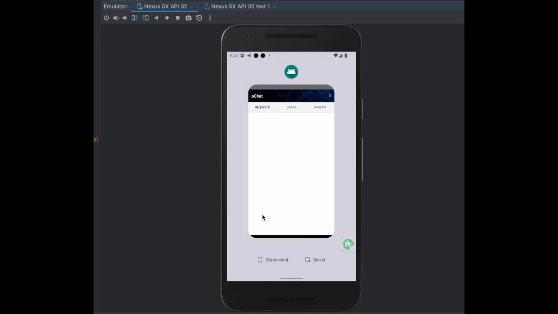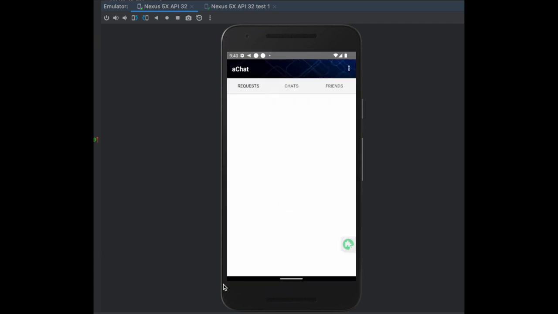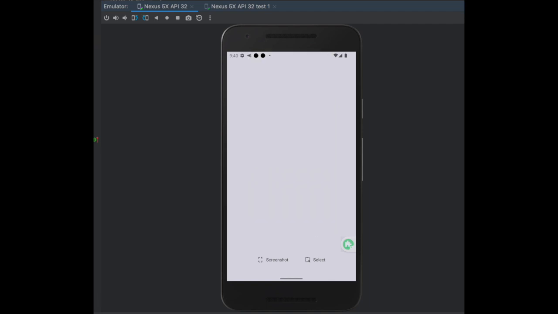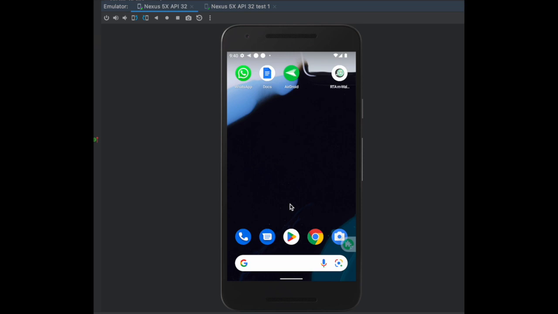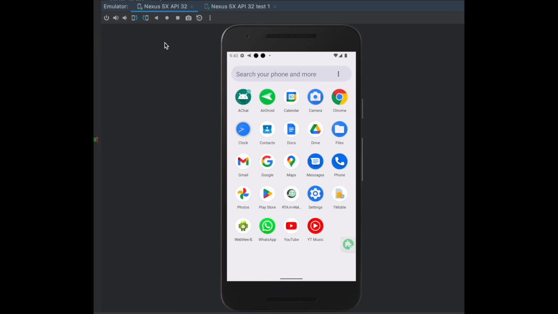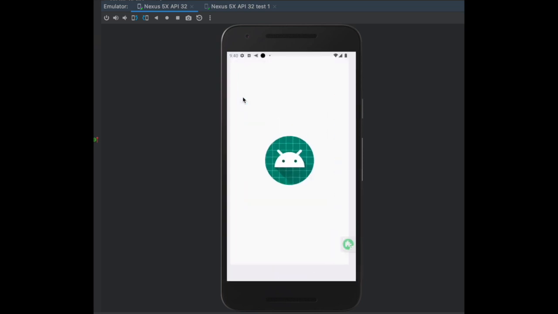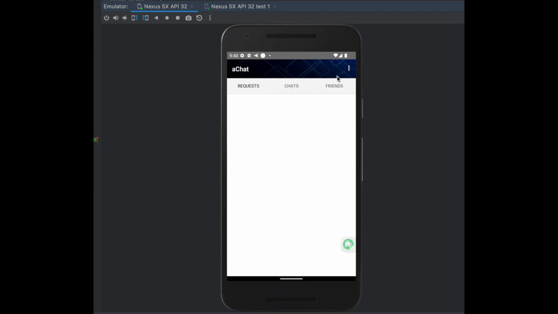And in the user authentication use case, we also have a persist case. That is, once the user is logged in, and if he closes the application, even then it should persist the authentication session. So let's close the application and see if it requires the user to log in once again. Now we have closed the application, and let's lock the device also. Okay, we have unlocked it. And once you open the aChat, it should already be logged in. Yes, it's already logged in. So this is the persist use case.